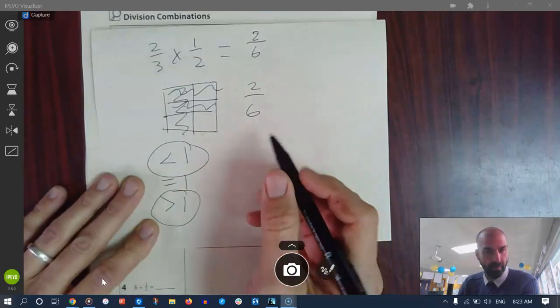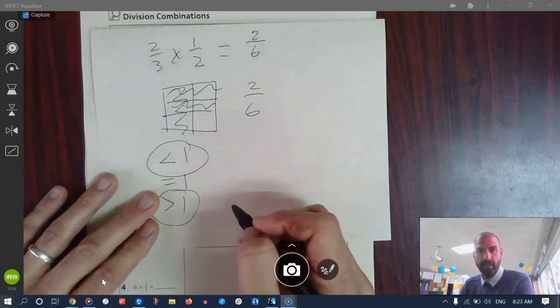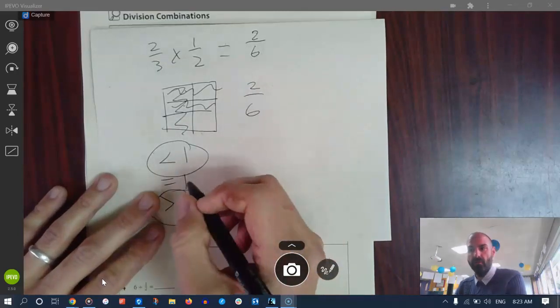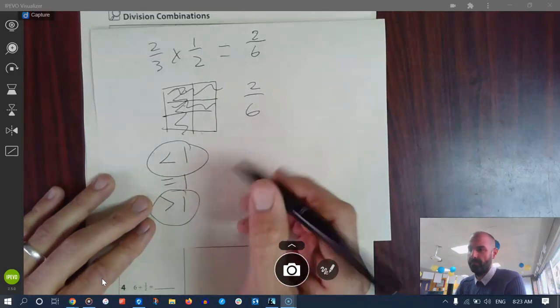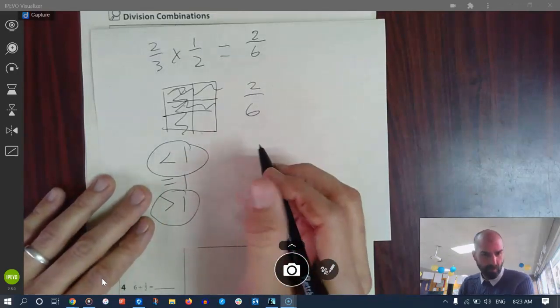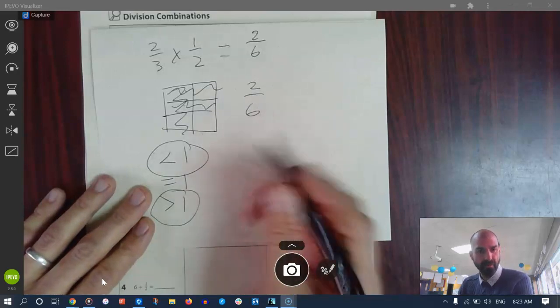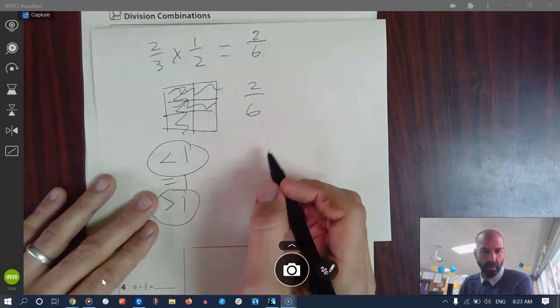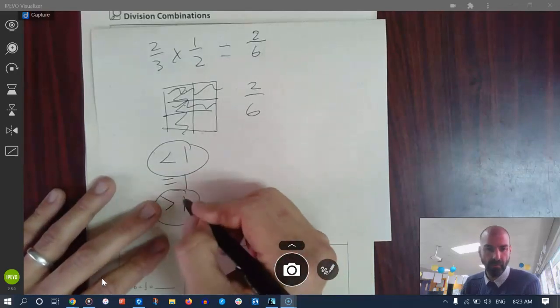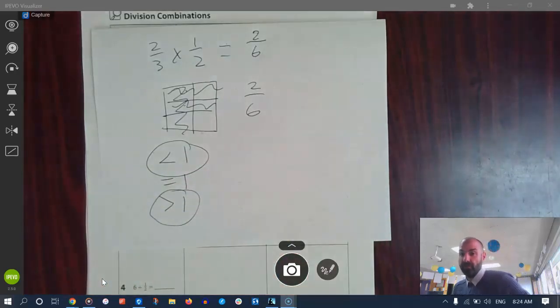So we have two proper fractions, it's going to be less than 1. We have one number greater than 1. It's most likely going to be greater than 1, but sometimes it's not. Right, because 1 times a half would still be a half, that'd be less than 1. But we know we're guaranteed less than 1 when they're both proper. And then we start getting over 1 when we have definitely two numbers, 1 or above.